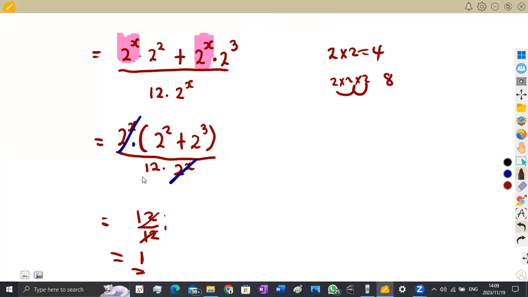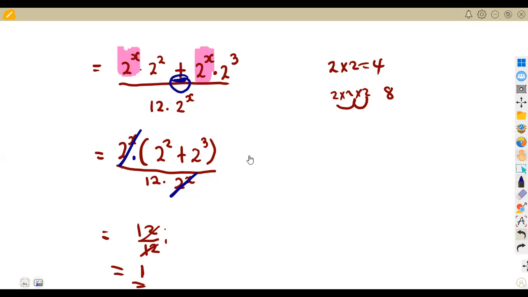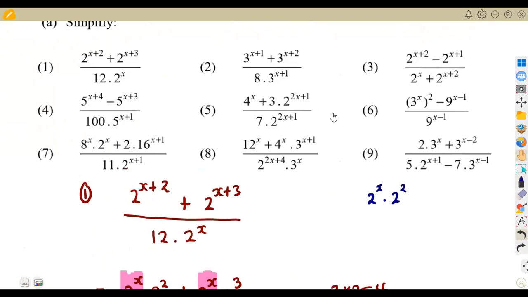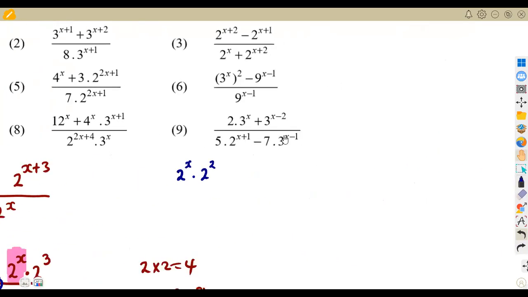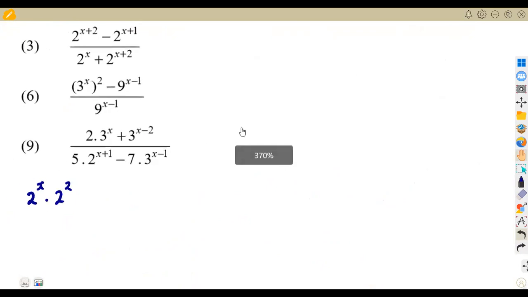So as we can see, we are able to simplify whatever question we are given by taking advantage of factorizing what is common, provided that the terms are being separated by an addition or a subtraction. It can also be a subtraction; you simply do one and the same thing. Let us check if we have that scenario of a subtraction. All right, we have a subtraction on question number 3.